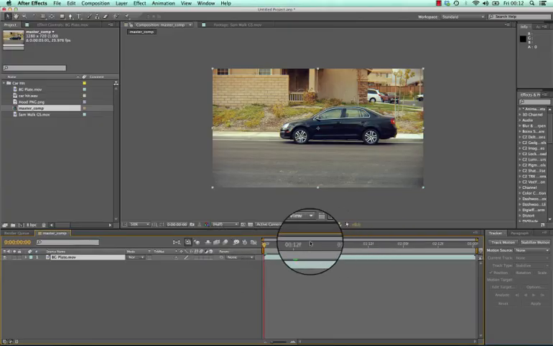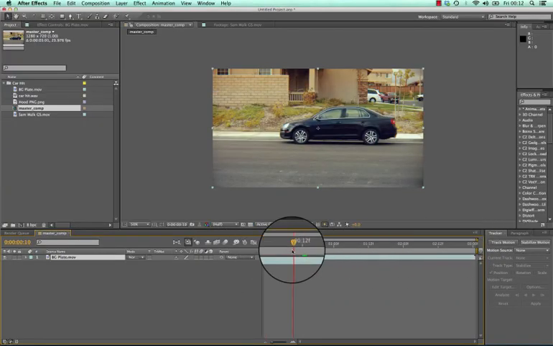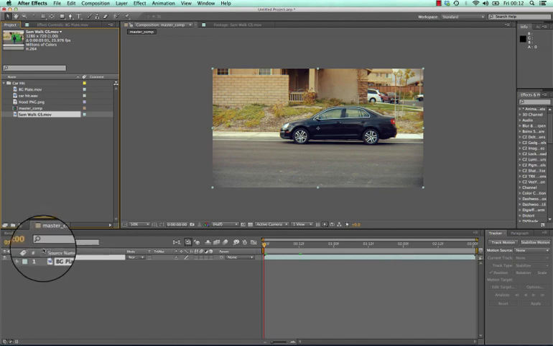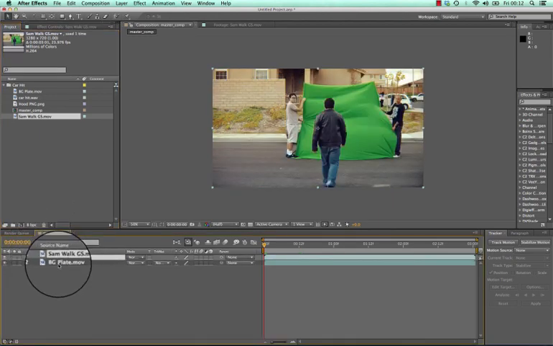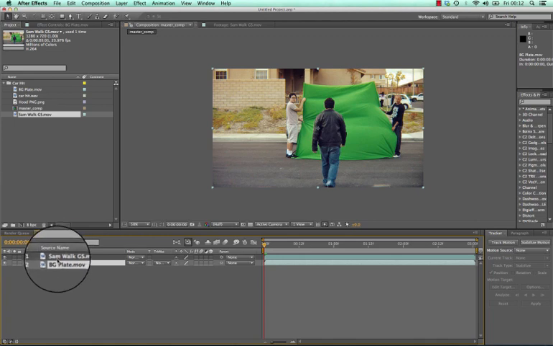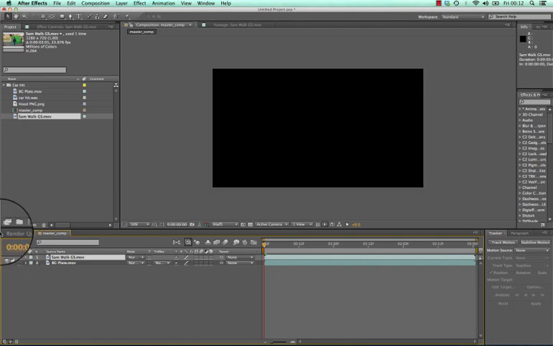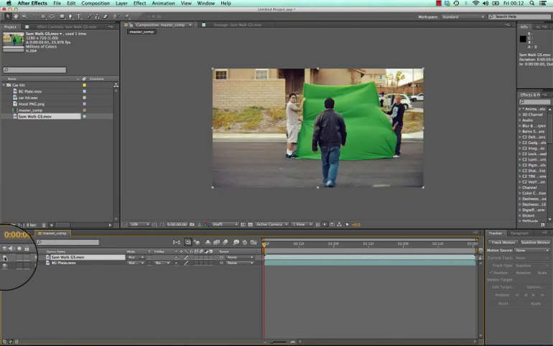Okay, to start with, I've now put on my BG plate, and then I'm going to bring my Sam walking on top of it. Remember that my BG plate is going to be my background, and my Sam walking is going to be my main movie there. If you see these little two eyes, it's like Photoshop, you can just get rid of it. That's like a black channel now. If I just go back, eyes, and here.